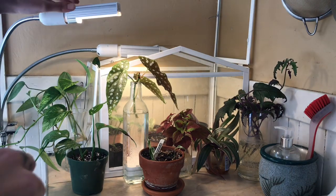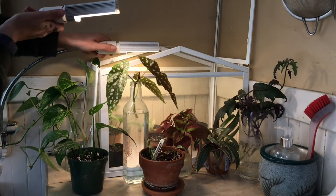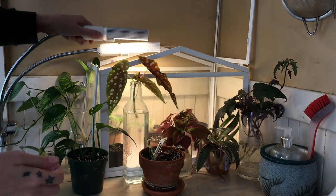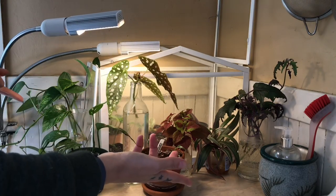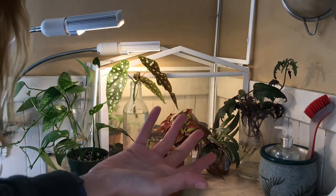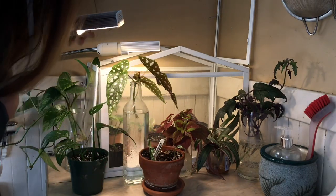So I'm going to show you how I've set up this little clippy grow light. This is where I have set up the grow lights — I've got them clipped right here onto the edge of my windowsill, and then I keep one inside of the greenhouse all the time, and this one either sits in the greenhouse with the other one or over here on my cuttings depending on what's going on. I've had this thing for probably about three weeks since I opened it and filmed that video, and I'm actually seeing so far that it seems to be helping my plants grow.